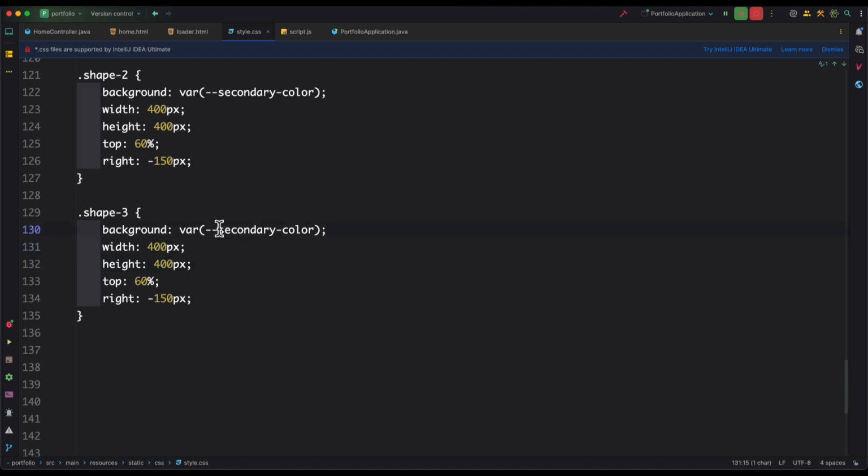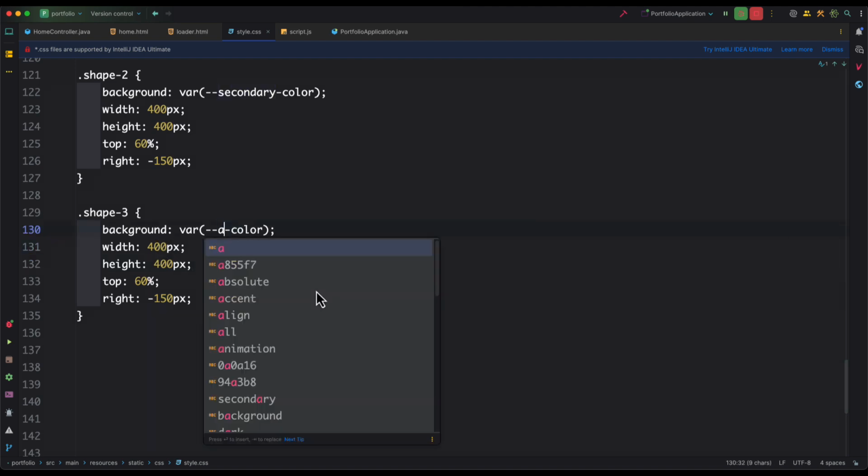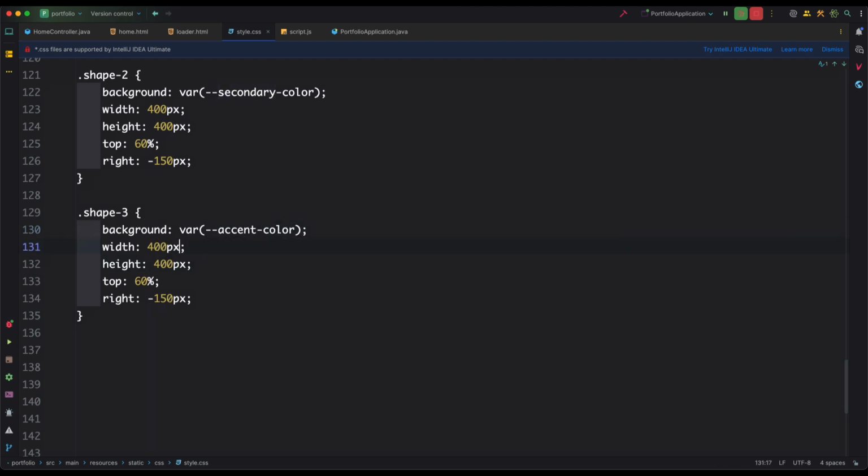Let's change the background color to accent, width 250 pixel and height 250 pixel, and we don't need this top, so let's get rid of this. Instead we need the bottom 10% and the left, which is going to be 10%.